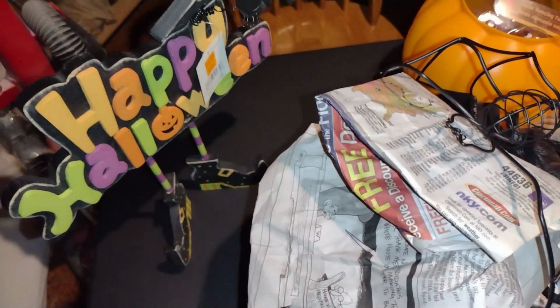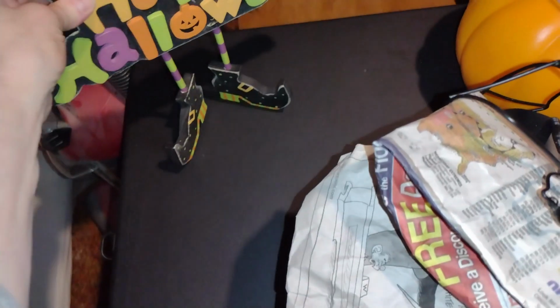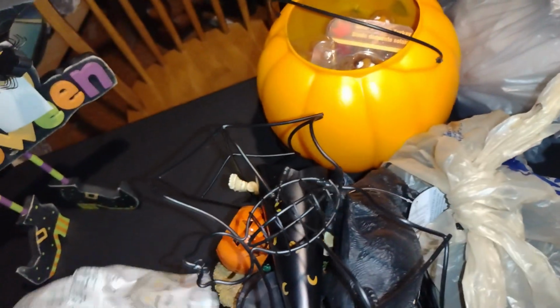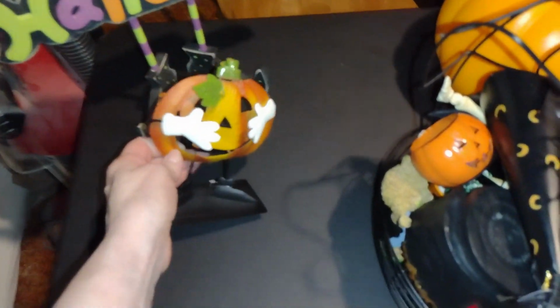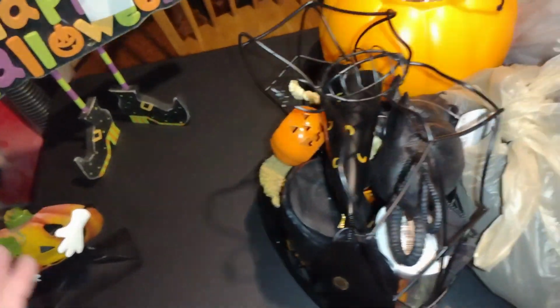I don't remember. Now, I do like this little thing. It is cute. It is colorful. I'm not positive if I want to let go of that yet. But I might. So I'm going to put that into the maybe section. And let's see what we've got here. I don't know where my camera was looking, but that's just newspaper. So, okay, maybe we'll just go ahead and toss that over there to get it out of the way. So I put it in that bin. Oh, and this is cute. Little pumpkin thing. You know, I might be able to put that up in the kitchen on the shelf. So we'll see about that.